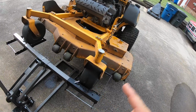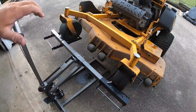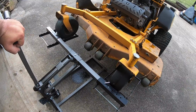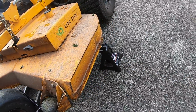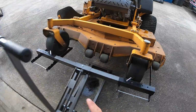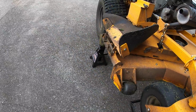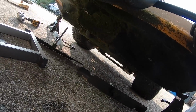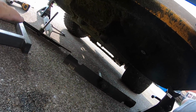Whether you're doing it with a regular jack, or if you have a jack like this, I picked this up at a flea market somewhere. I think it was like 40 bucks. But I always make sure you got extra jacks on the sides, just in case if this one ever fails, you're not gonna get crushed. So all 3 of the blades are off. There they are. I'm gonna go ahead and put the new ones and put them back.